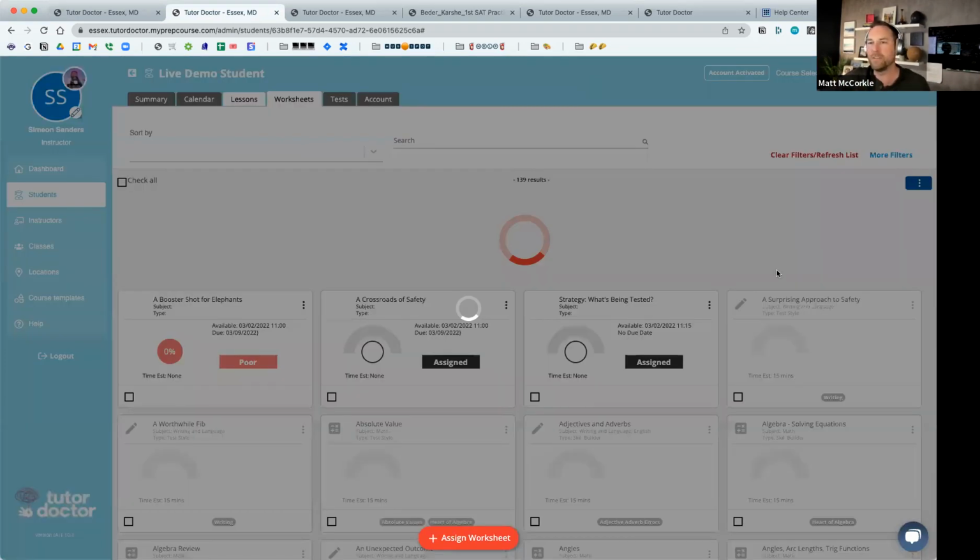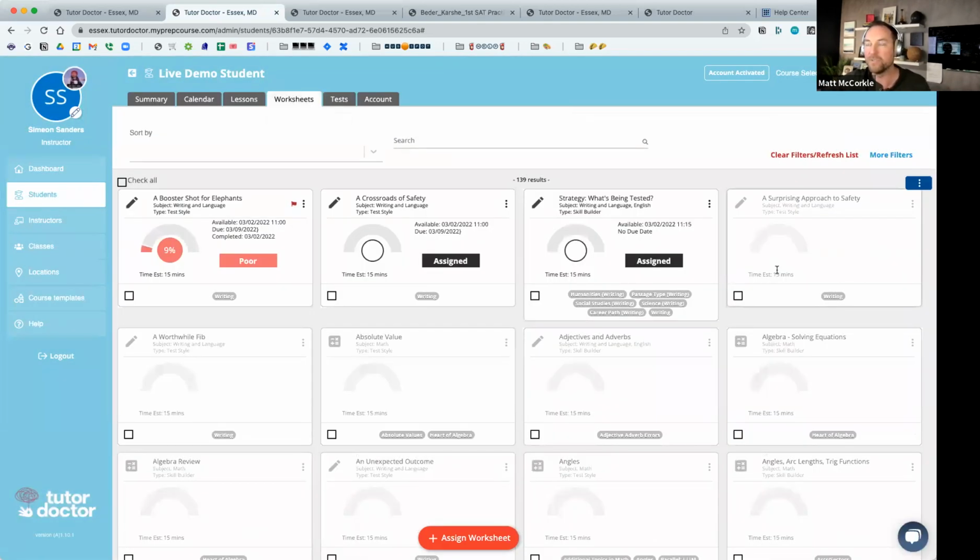So at the very least, you would either need to be making a note of that or assigning the thing. But the student's not going to be able to take that until it's been printed and delivered, or the student's got to take it on their device on the screen, which isn't the best form of practice. So I don't think there's a huge benefit to creating it that second, as long as your instructor takes 5 minutes afterwards to make sure, okay, here's what's coming up for next session, I know how to do all that, and I wanted to assign these worksheets. That would be totally adequate.